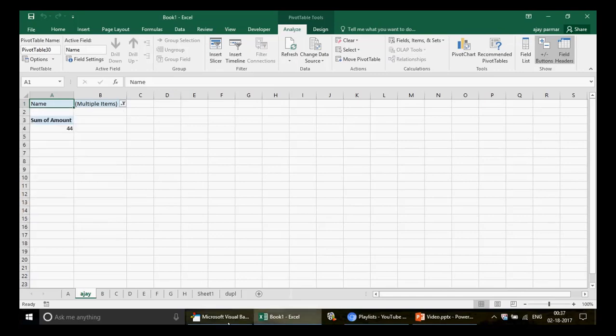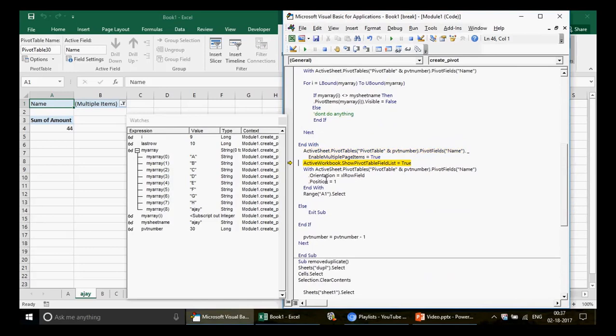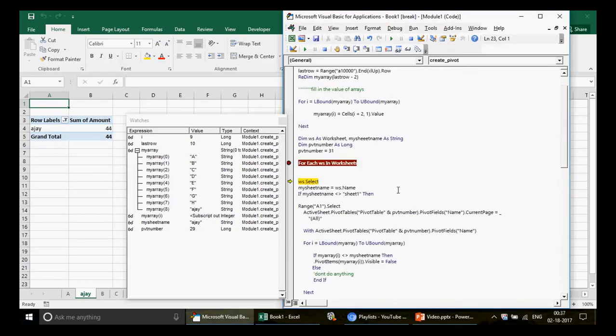Doing so good, guys. Right? So now with this, you know what is the next thing? It's gonna simply put that the orientation is going to be the Excel row field, and there we go. Have it, and I think now the code should work. Let's quickly run this, guys. Now pivot table again is going to be reduced, which is 29. The next sheet is going to be selected, which is B.